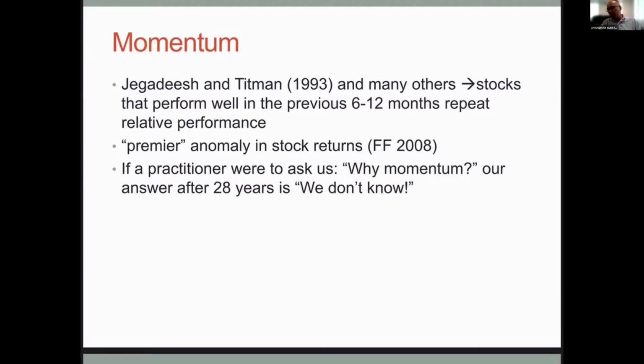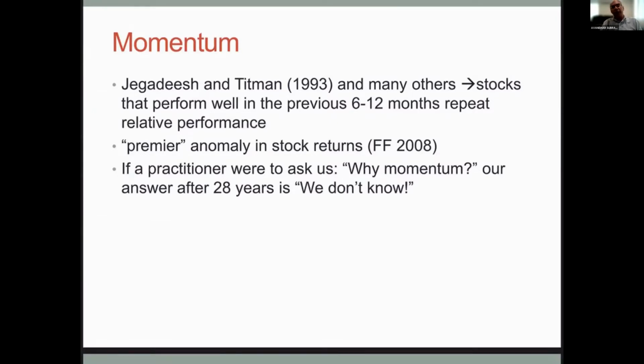If you sort portfolios by past performers into winners and losers, for the next 6 to 12 months after you form the portfolios, you get a similar performance ranking. The winners do well and the losers do badly relative to each other. This is a very simple anomaly. And when you teach your students that prices are weak form efficient, unfortunately, this particular phenomenon violates the weak form efficiency part of it. So you start to wonder what's really going on.